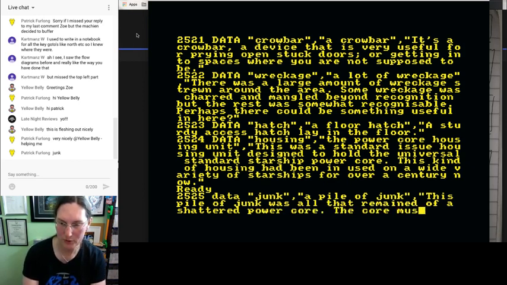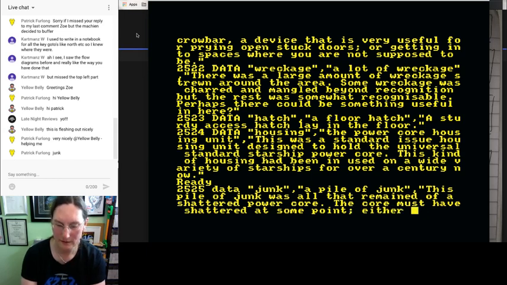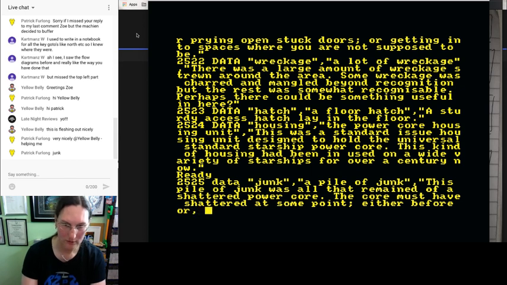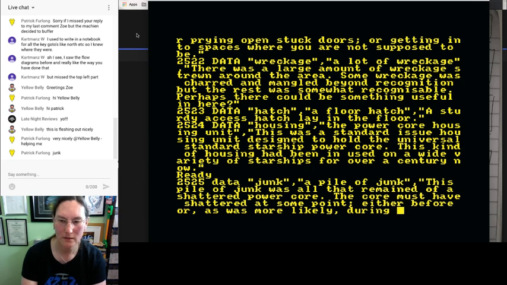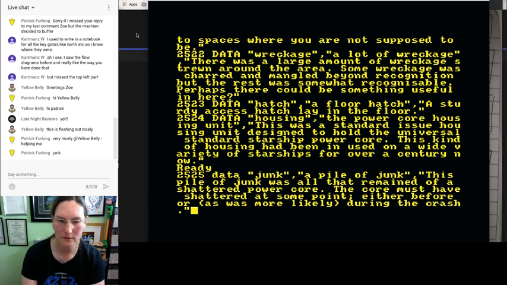The core must have, at some point, either before or, as was more likely, during the crash.